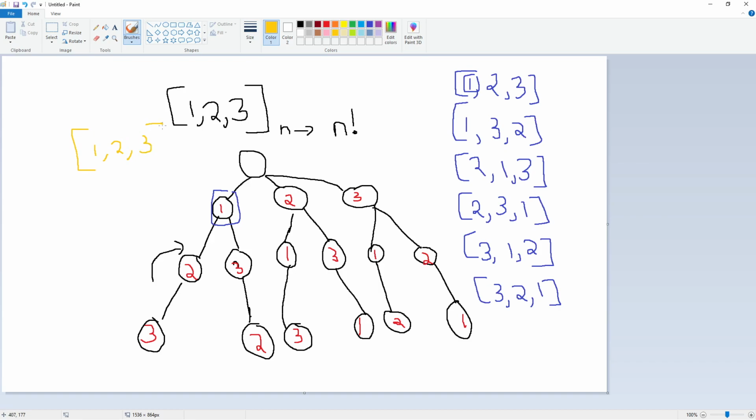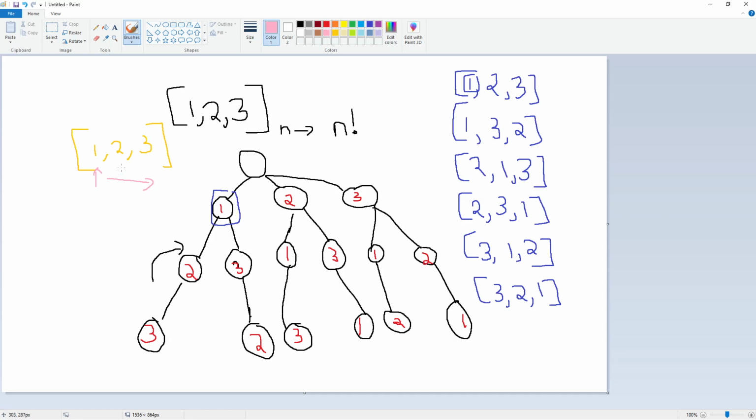In this we are going to keep one constant initially. For the first step, when we are iterating over the array, we keep one constant. When we go through it, 2 initially will be in its position, that's why we have 2 over here, and 3 will also be in its position.